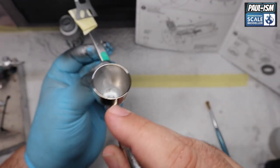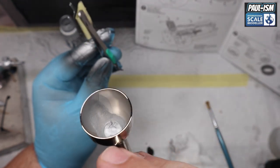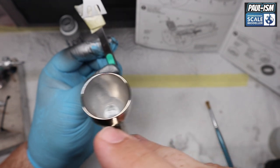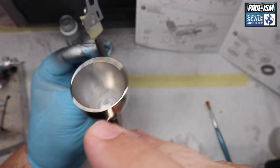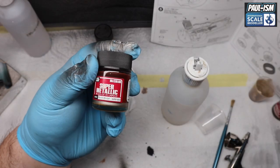Again, a nice light pass to begin with, getting all the angles you can. Make sure you get the sides and underneath if needed on this. We don't really need to because it's only the top that can be seen. Put it down, let it dry, come back and do your second coat as required.